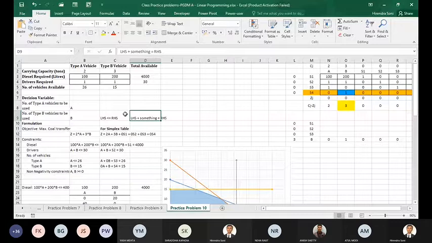So if my LHS translates to 0, this something will be equal to RHS. And if my LHS is almost equal to RHS, then this something would be equal to 0. So this something is going to take a dynamic value. Okay. We call this something slack variables. Are we clear up to this? Any doubts, any confusions?